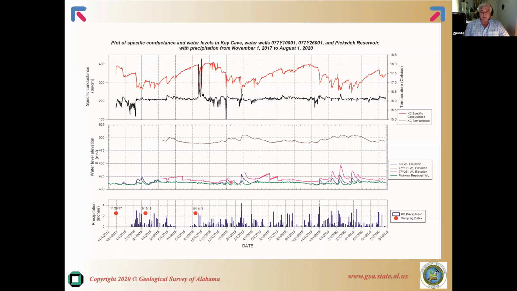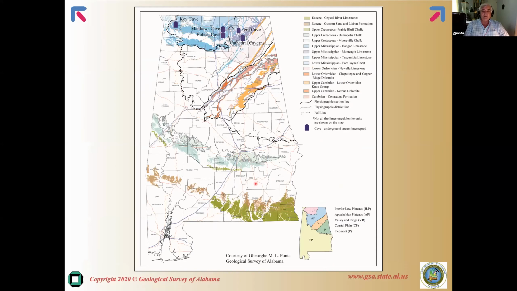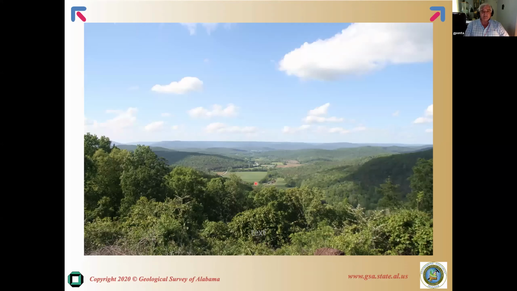And here you can see a blue line, which is the water level in Key Cave, and a green line, which almost overlaps with the blue line, is the water level provided by the Tennessee Valley Authority from the Pickwick Reservoir. In this way, the cave being located that close to the Tennessee River, it looks like there's an interconnection between the lake, or Pickwick Reservoir and Tennessee River, and the cave. The next cave, which I'm going to present briefly, is Cathedral Cavern.